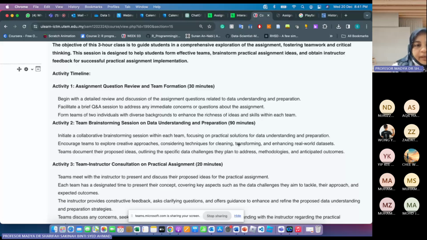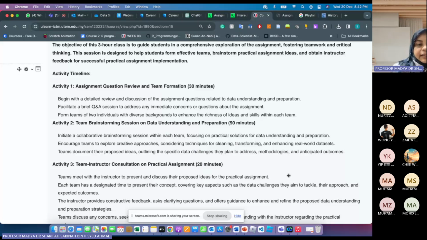This is the time to propose an idea, outlining the specific data challenge, and the methodology that you are going to use. This is the right time to discuss. It's up to you if you want to take less than 90 minutes. It depends. This is just a suggestion.